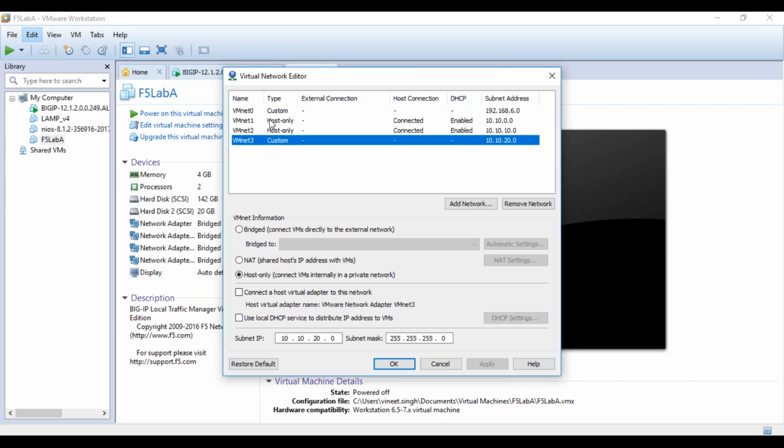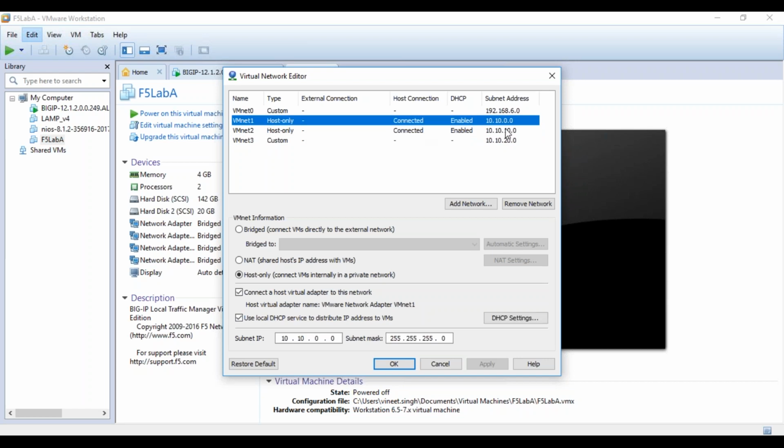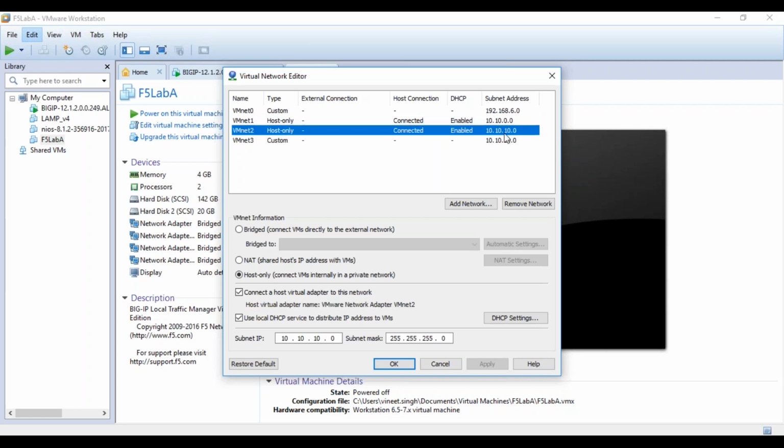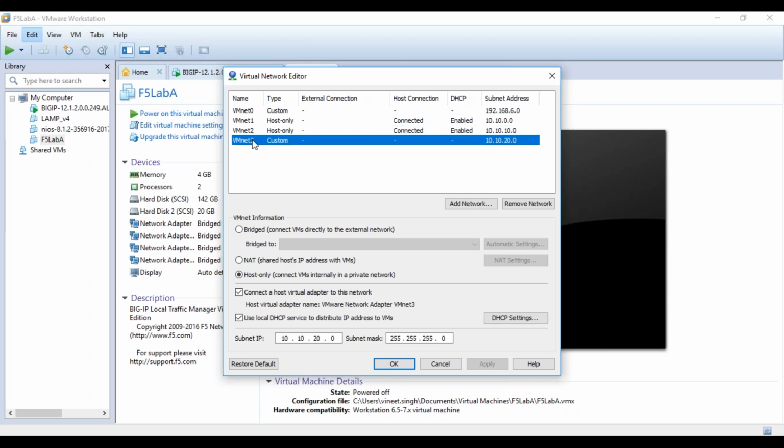For the ease of use, for management interface, I have chosen the network as 10.10.0.0. For VMnet 2, I have chosen 10.10.10.0, and for VMnet 3, I have chosen 10.10.20.0.